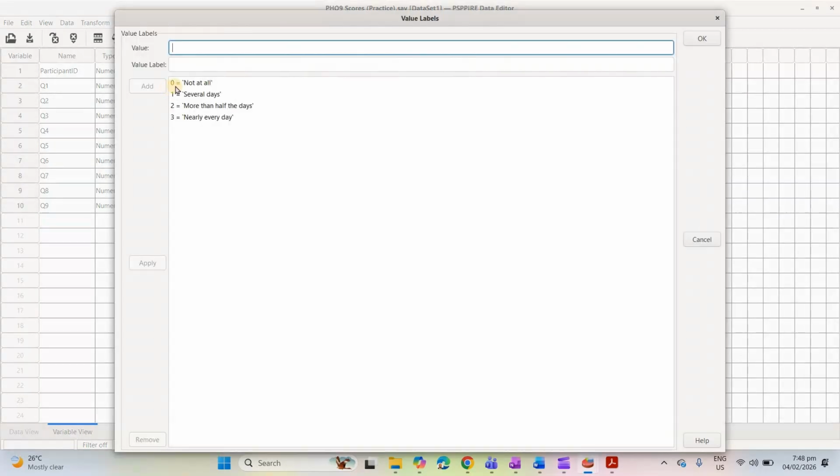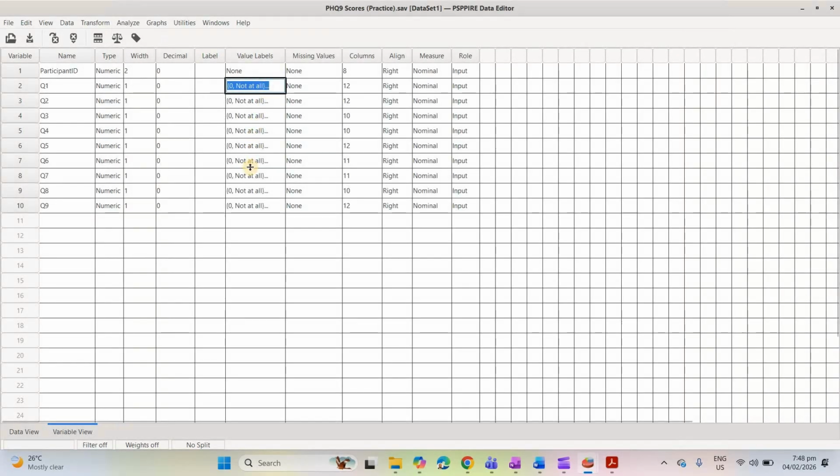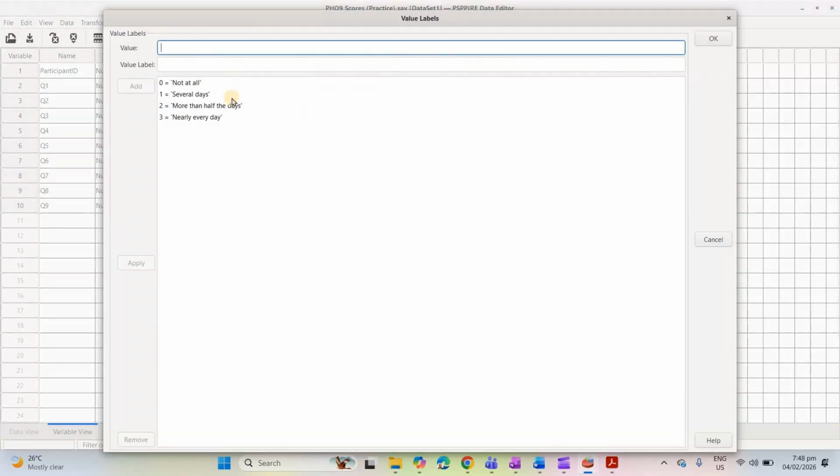If we look at Q1, we'll see where 0 means not at all, meaning the person never experienced symptoms or whatever it's describing within the last 2 weeks. Then you have 1, which means it happened for several days. 2 means more than half the days within the 2 weeks, and 3 means it happens nearly every day. So you have to ensure that for all the variables that use the Likert scale, it's the same coding.